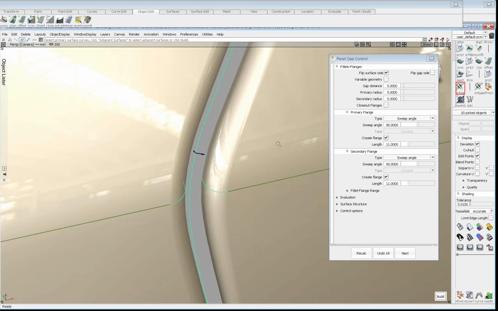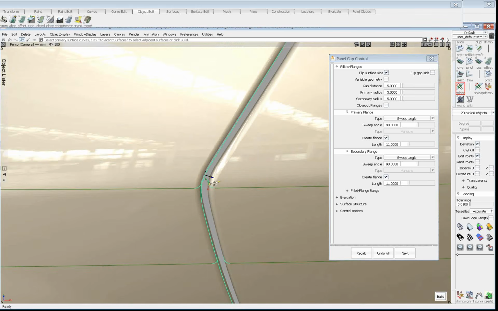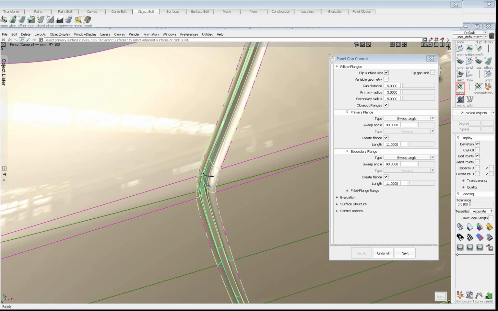And we'll do a rebuild. And since we do have flanges on there, and we're going to make them larger, let's now also put on this closeout flange and do a build. And what that closeout flange does for you is a couple of things. The first is that it can be used more easily for visualization. And I'll show you how you can easily select it. So now we've got these 11mm flanges being built. I'll toggle the model off just to make it a little easier to see.